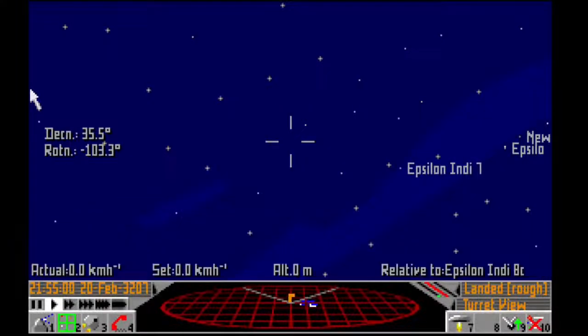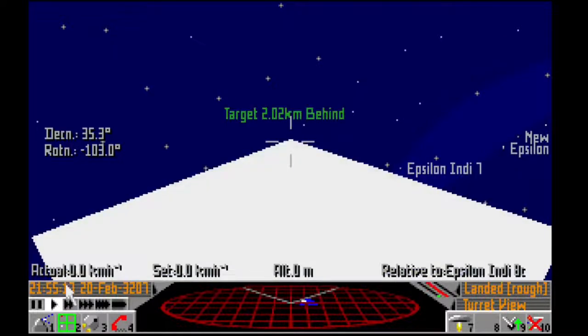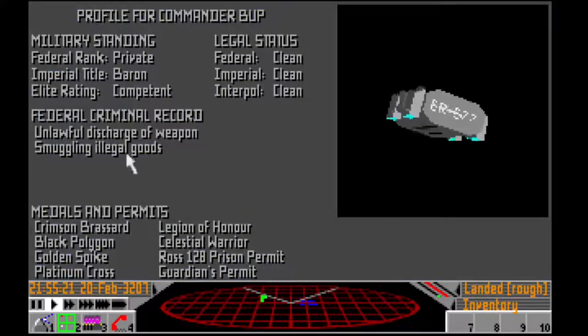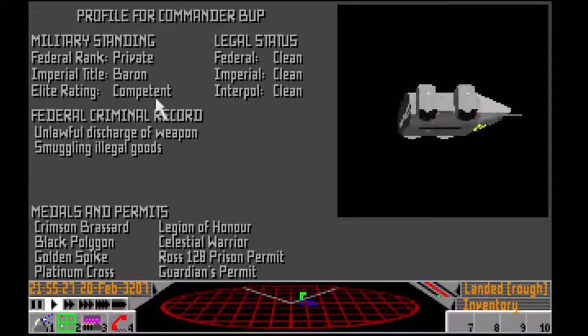And here we are, the morning after. You can tell from the time here that I've been asleep for like 7 hours or something. Let's check the elite status. I'm still competent. Okay, this could take some time.